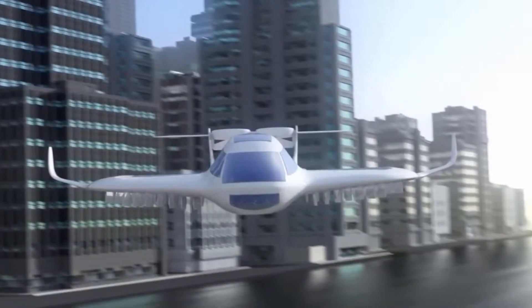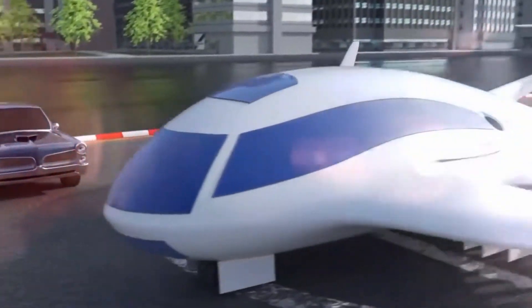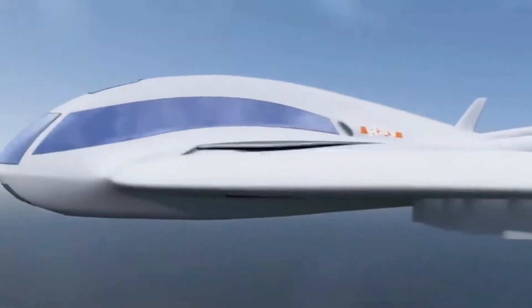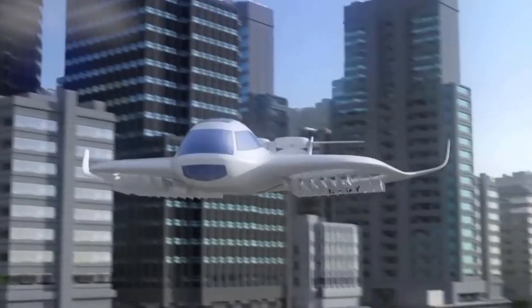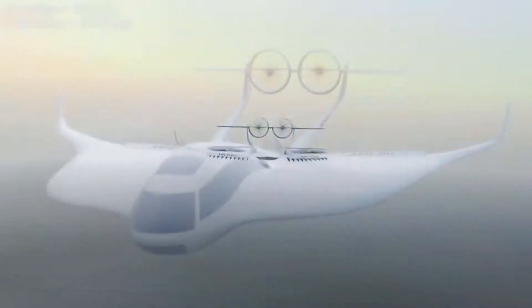Featuring a blended wing body design, the Ray Civil VTOL aircraft gives the impression of a hovering eagle in the sky. This design, though simple, helps minimize the amount of interference with incoming airflow, allowing the aircraft to fly faster with lesser noise and vibration. The passenger craft is powered by two turbine engines producing 800 horsepower each to the six fans — two on each wing and two ducted fans mounted at the tail. It has an expected cruising speed of 224 miles per hour with a range just over 1,100 miles.